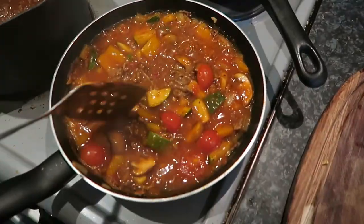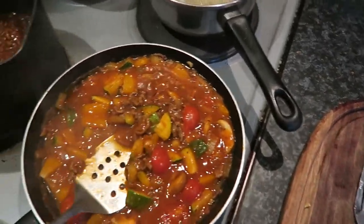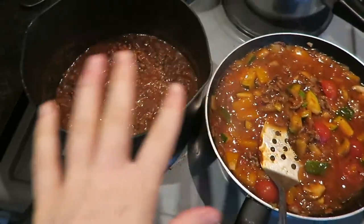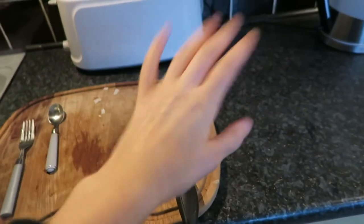It looks like quite a lot, which it is, but it's because the entire thing is bulked out with vegetables, which I will speak about in a second. And then this one is Jamie's, which is pure bolognese and sauce, no vegetables, so you can compare the difference between them. And then the spaghetti is nearly done, and I also have garlic bread in the oven cooking right now. So I'm just gonna set out my bowls and plates and get everything ready.